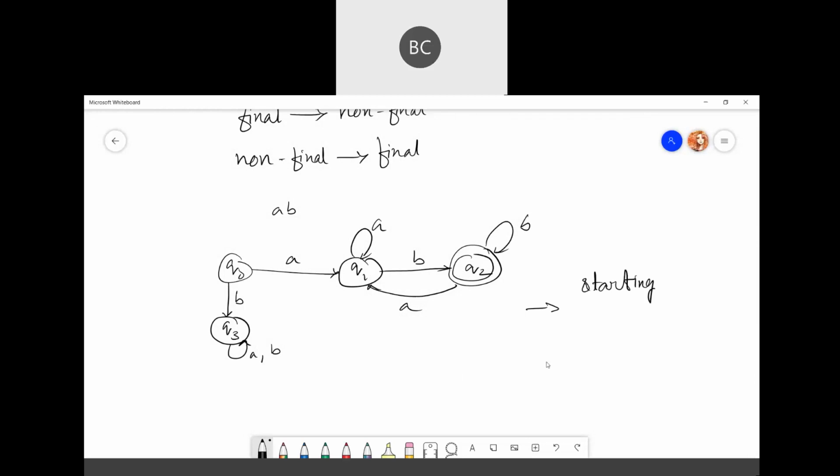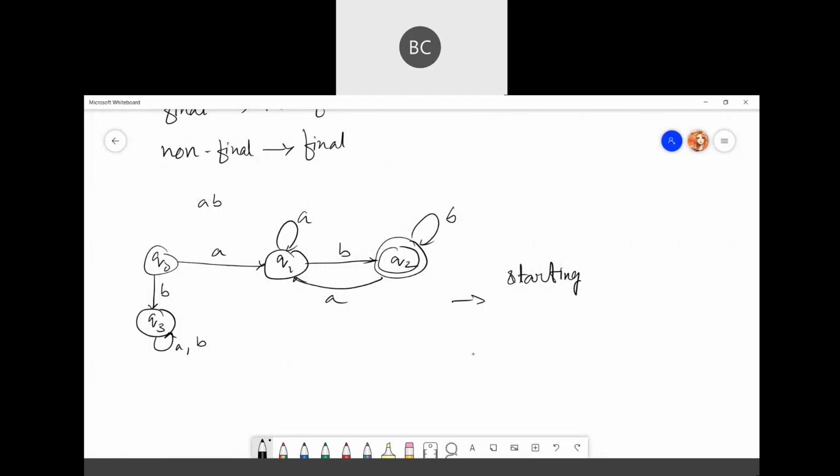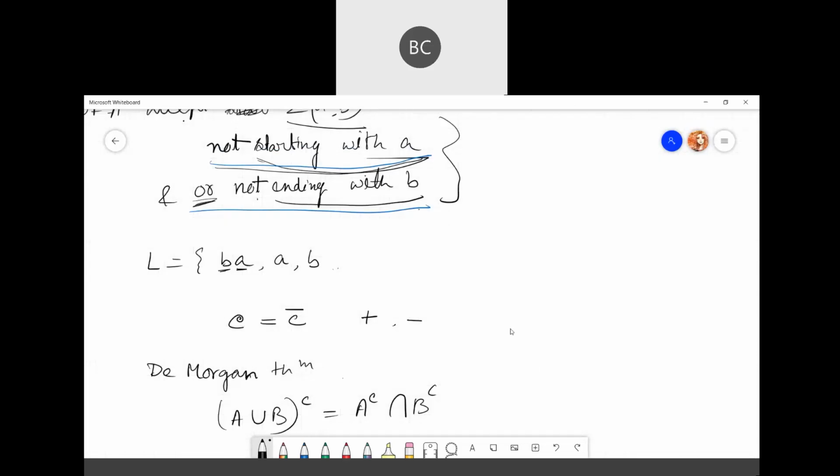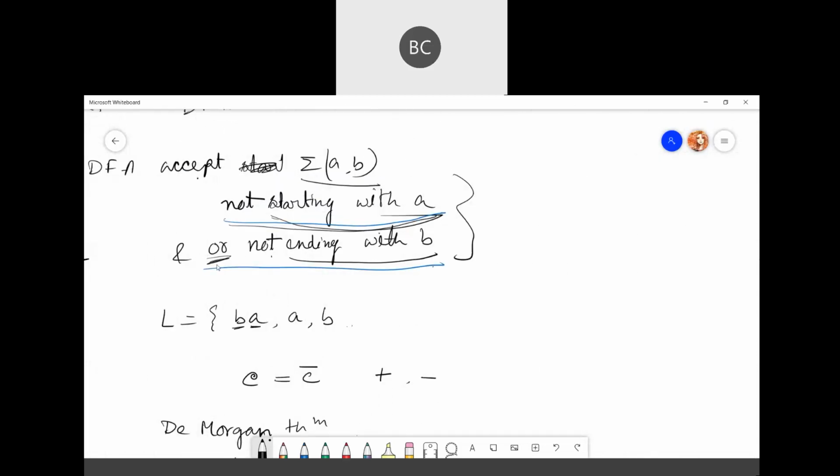starting with A and ending with B. Okay, this is the normal one starting with A and ending with B. Now our question is not starting with A or not ending with B. That means any one condition needs to be satisfied.